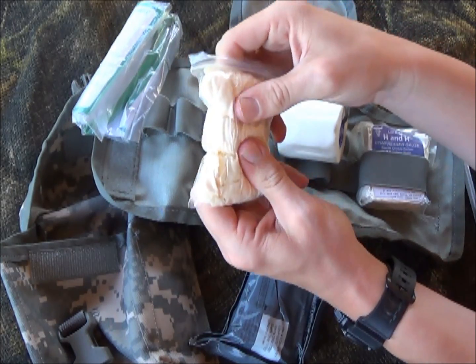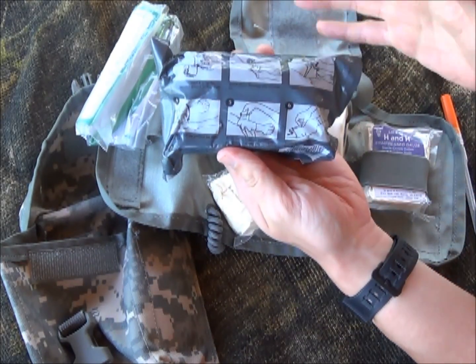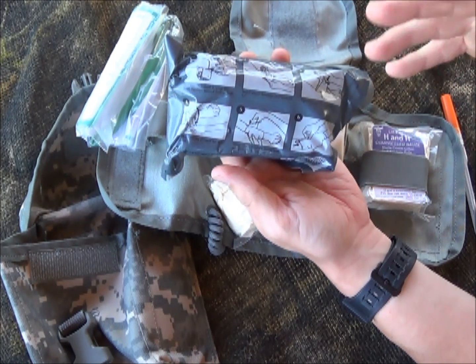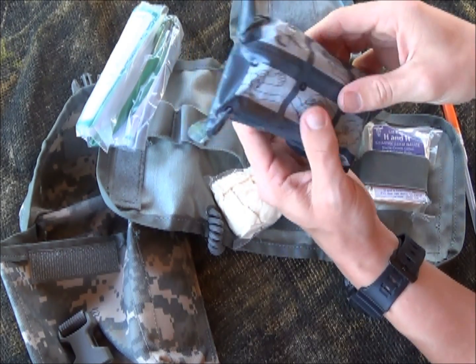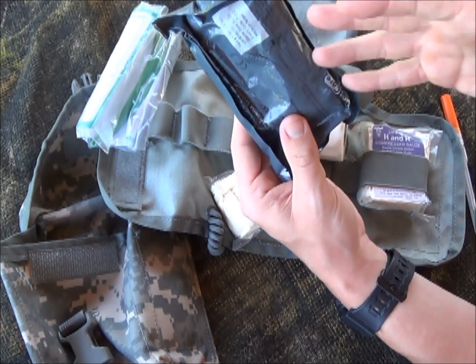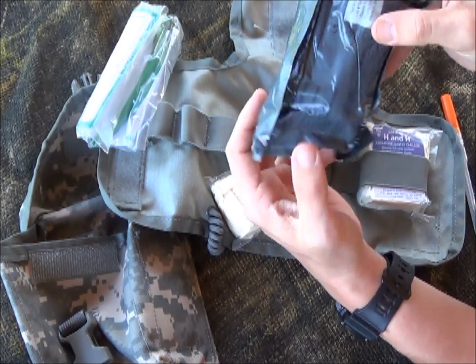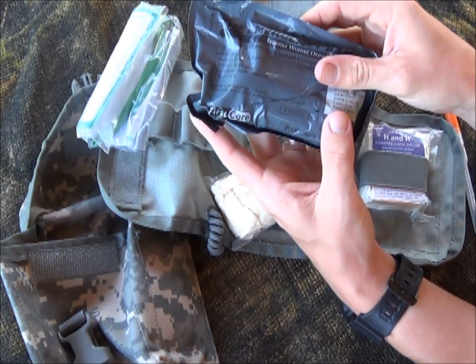There are several pairs of gloves. I've done a video on this particular bandage — I covered the six-inch version. It's an emergency bandage, or Irelis bandage, whatever you want to call it. It's a really versatile dressing with a lot of different uses: head injuries, shoulders, extremities, and you can even use it as a tourniquet. They're pretty reasonably priced too.